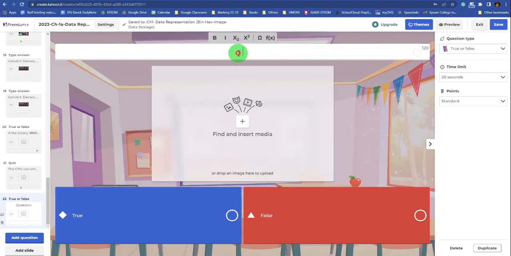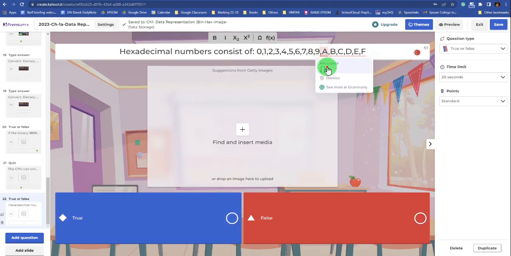For example, I say hexadecimal numbers consist of 0, 1, 2, 3, 4, 5, 6, 7, 8, 9, and then continue with A, B, C, D, E, F. So basically, guys, hexadecimal is 16 numbers, which is from 0 to F.